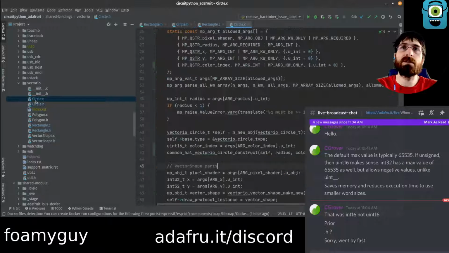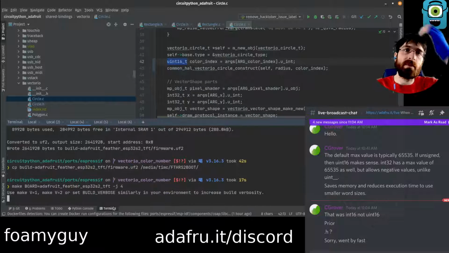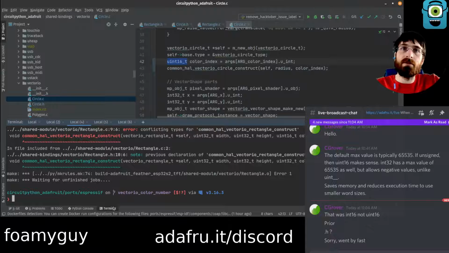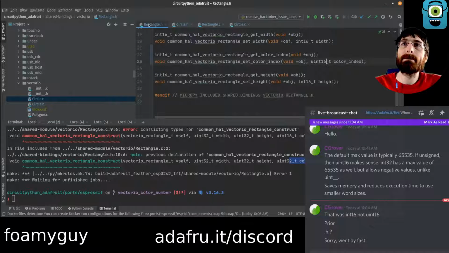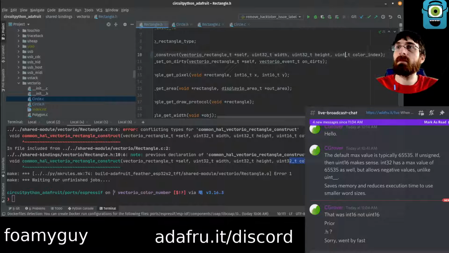Actually, I had quite a few places. Okay. Make sure we haven't broken anything. Oh, and we have. Conflating types. Rectangle construct. At 32. There we go.